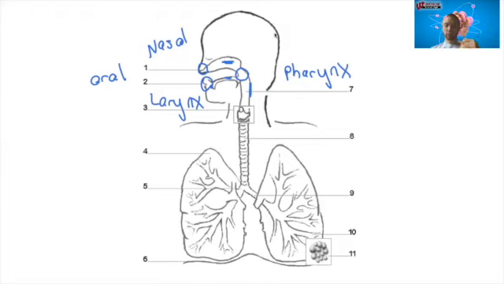Once you've moved through your larynx, we're then going to get to this tube here, number 8, which is called your trachea. Now the trachea, you'll notice, has these little rings on it. They're black rings, and I'm coloring over them in blue. Those are cartilaginous rings. They're basically rings made of cartilage. It's kind of like if you were to go to a fast food place and you get those straws, the little rings on the straws that keep it open and keep you from pinching it shut. That's what those rings on your trachea do.